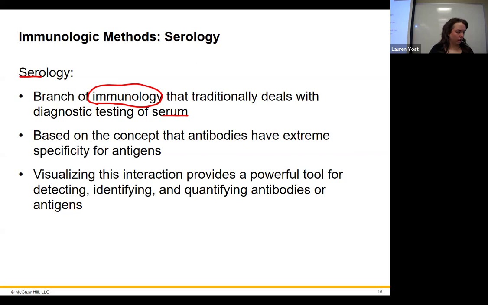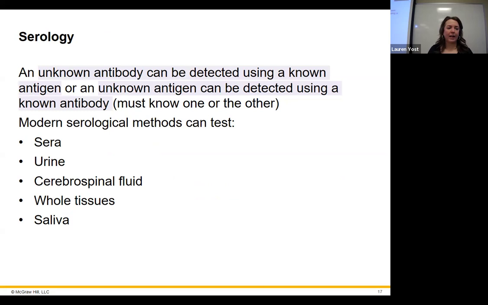So we already know you can have an unknown antibody, but if you wanna know whether or not the person has the antibody, so yes, we're gonna, believe it or not, get back into indirect and direct, okay? So it's coming, so get ready. If you don't know if the person has the antibody for HIV, then you need to have a known antigen to test that, right? The HIV antigen has to be available to you so you can check to see if the antibody's there. Same thing, if you don't know if they have the antigen, the COVID antigen, let's say, then you better have an antibody to COVID to check for that antigen, right? So in order to do this testing, you have to have one or the other, the antibody or the antigen, to check for the other one.